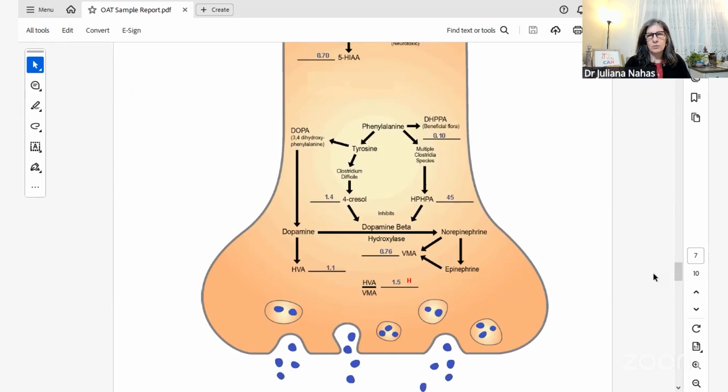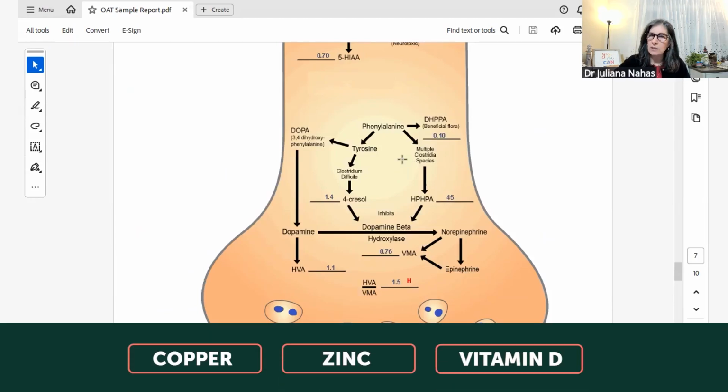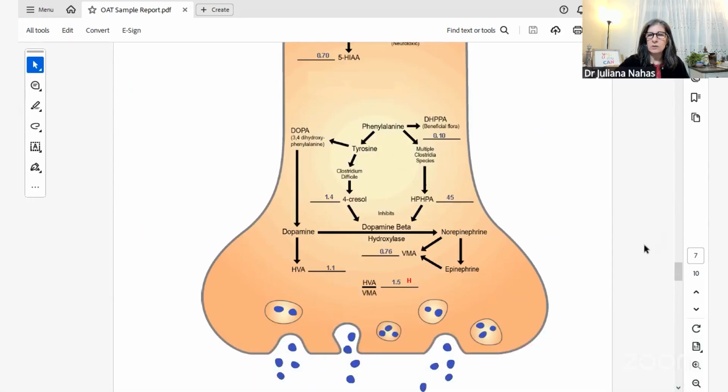And so with functional medicine, we're looking upstream. We're looking at, well, why is the body not making enough dopamine? Where's the block? So if it's the dopamine beta hydroxylase blocking epinephrine, norepinephrine, is it a lack of copper and zinc and vitamin D and other methylated vitamins? So there's a lot that goes into making dopamine, but at least we're asking the questions and trying to look on a test or several tests to see where are the glitches and trying to fill the gaps there, right?